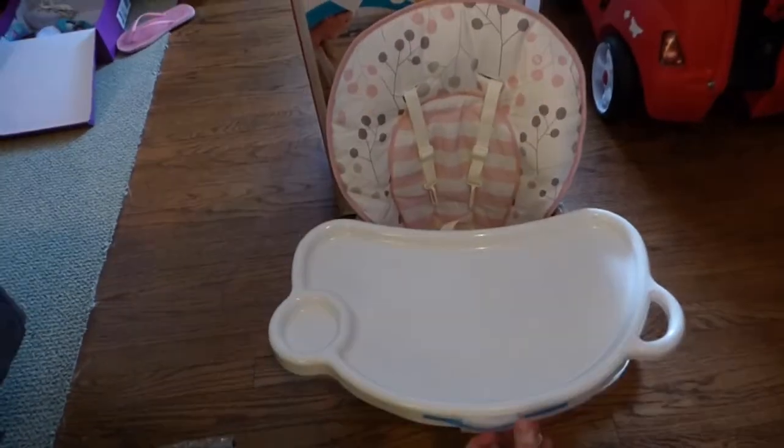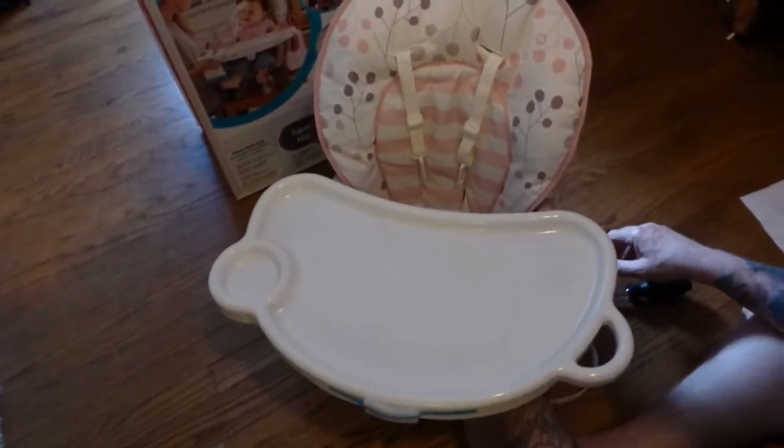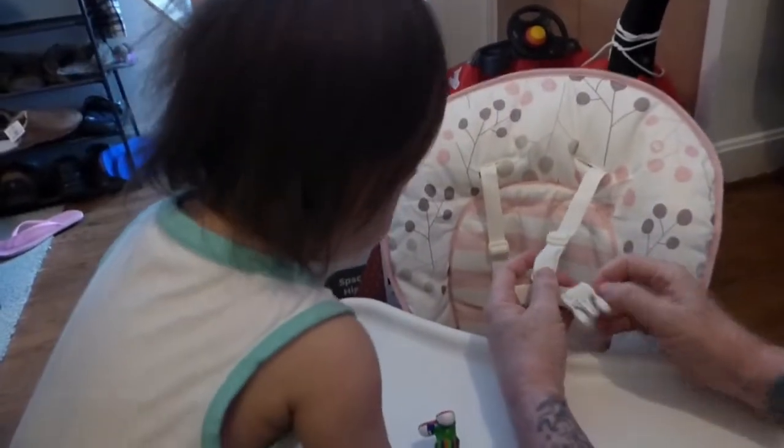I'm done. So this is the Fisher-Price High Chair and SpaceSaver. Oh, Sarah already put it. Yeah, okay. We just went through the directions. I think very easy to put together. Not a problem to put together.